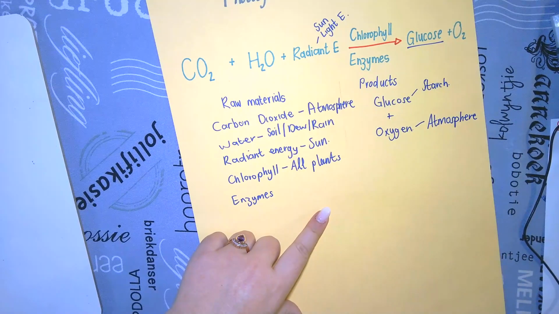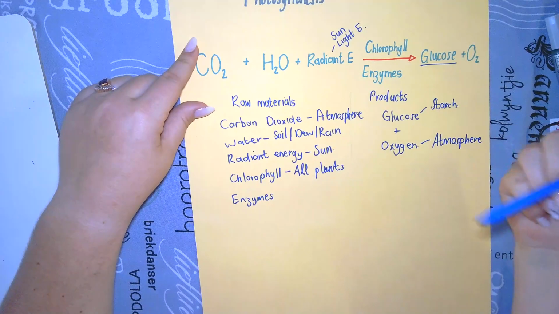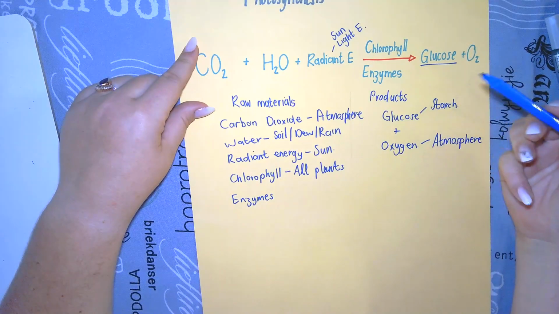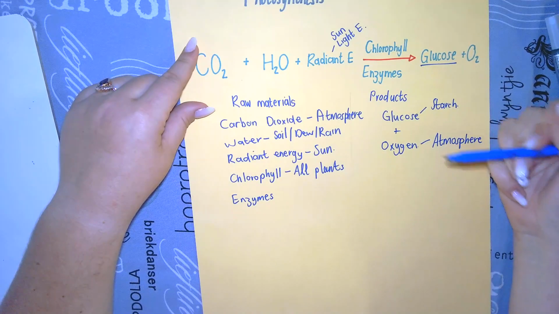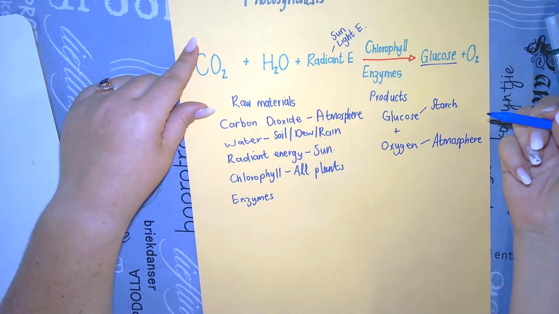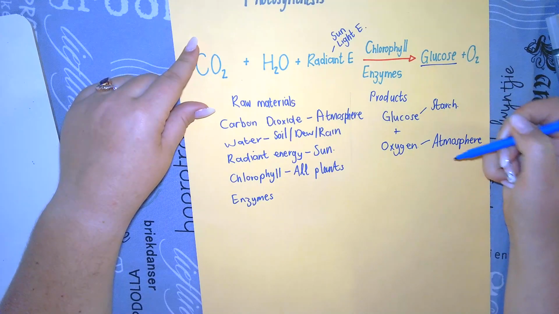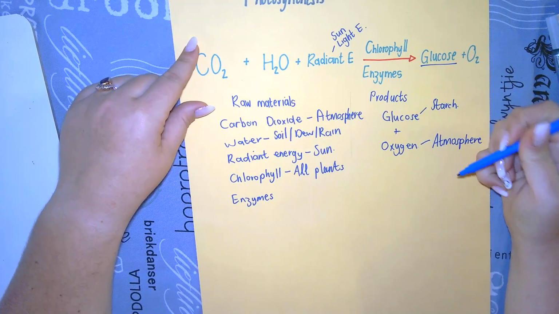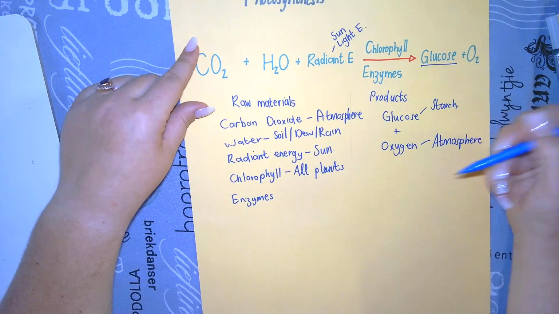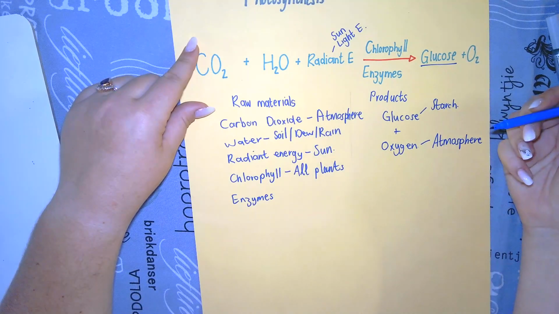Okay, so photosynthesis is important because it keeps the oxygen concentration in the atmosphere and in water constant. It also keeps the level of carbon dioxide in the atmosphere and water constant. It provides food for heterotrophic organisms. Heterotrophic organisms, remember, are organisms that cannot make their own food. It's organisms that eat autotrophic organisms so that they can have energy.